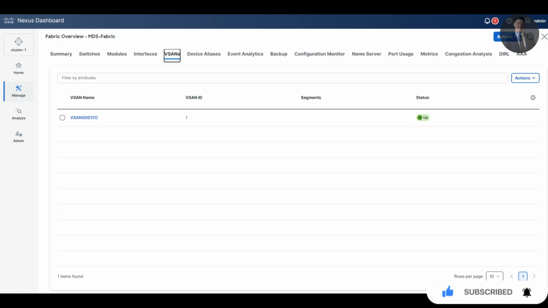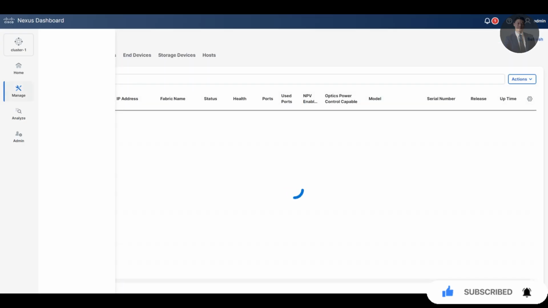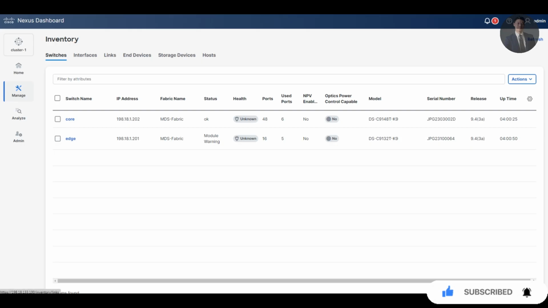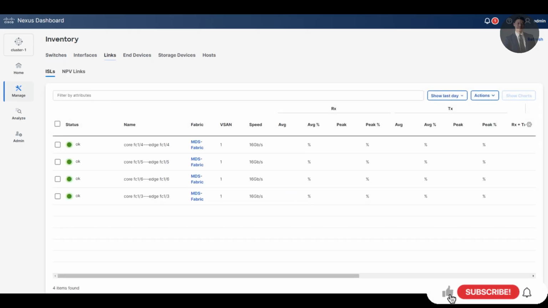On the navigation panel, let's go to Manage and find Inventory from the options. Here we can go to the Links tab, and then select ISLs to see all active inter-switch links. I should see 4 distinct entries showing the physical interfaces connecting the edge and the core switch.